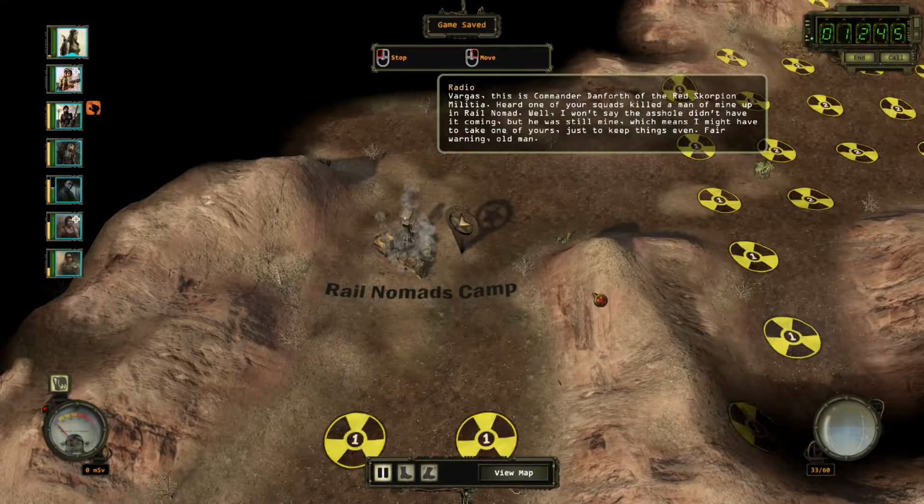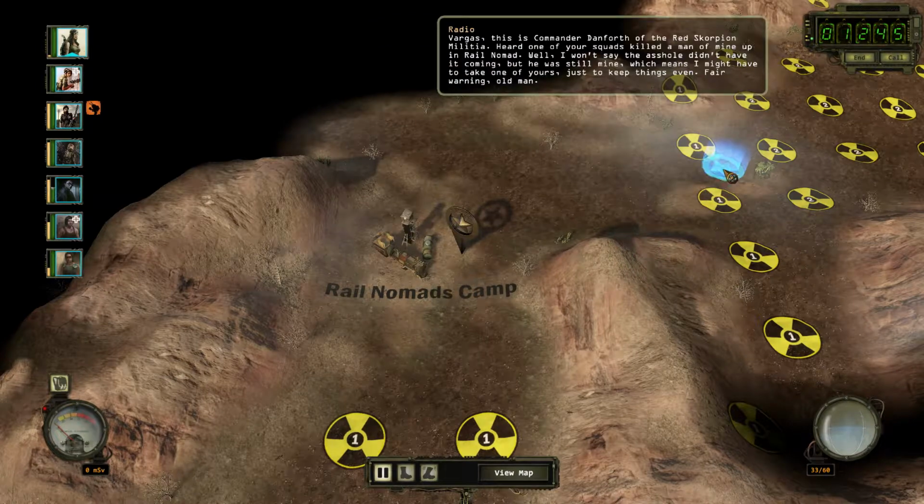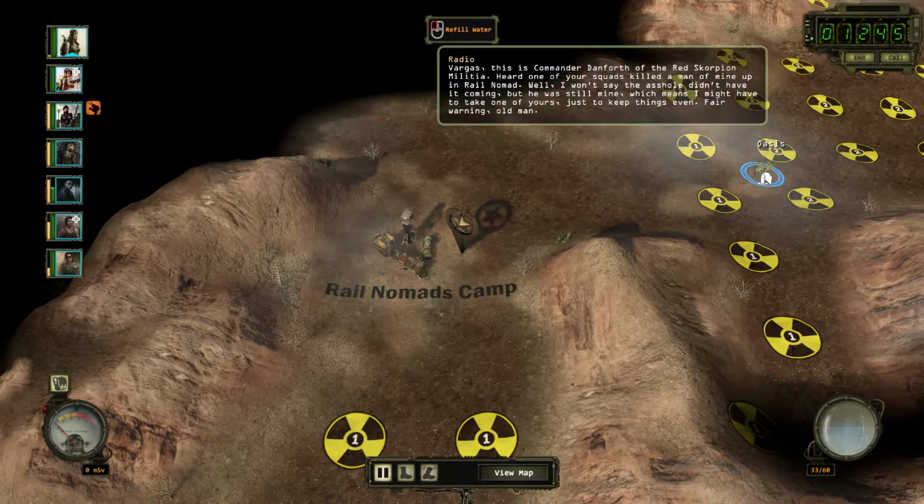Vargas, this is Commander Danforth of the Red Scorpion Militia. Heard one of your squads killed a man of mine up in Rail Nomad. Well, I won't say the asshole didn't have it coming, but he was still mine, which means I might have to take one of yours, just to keep things even. Fair warning, old man.